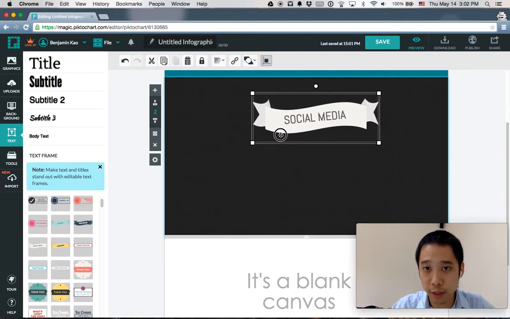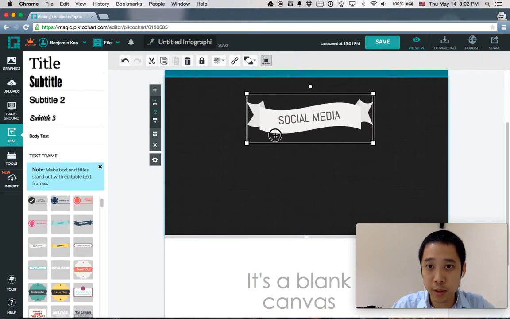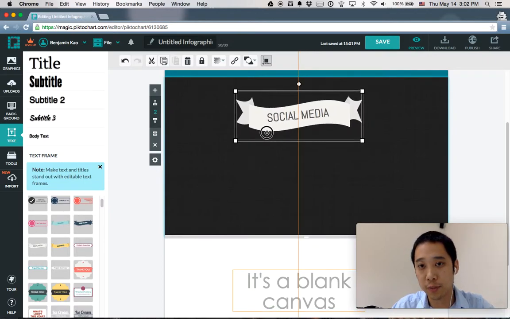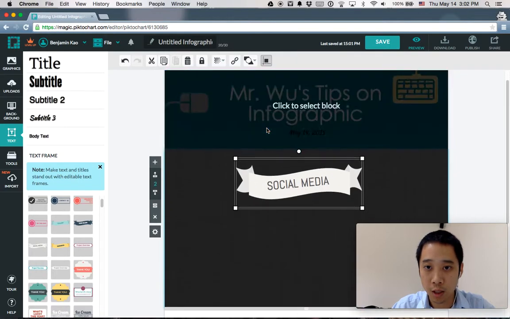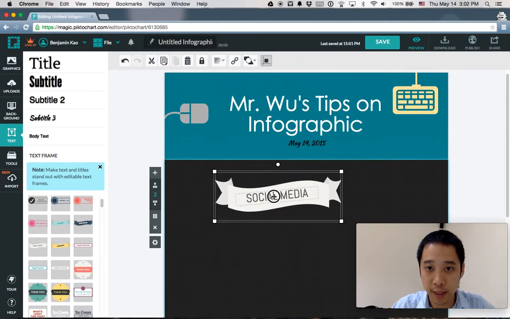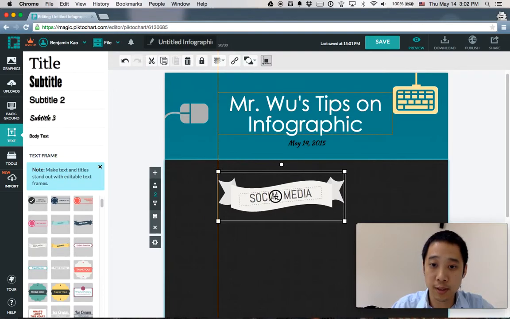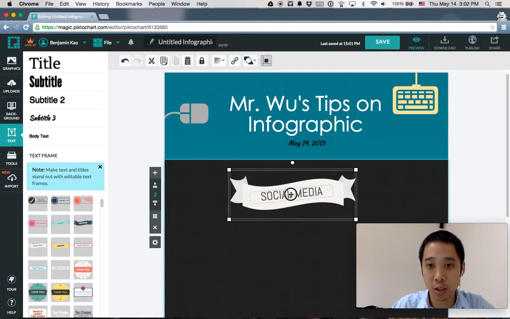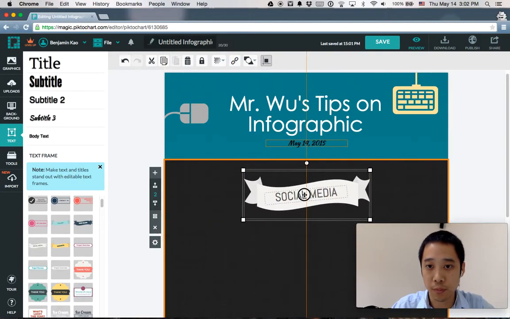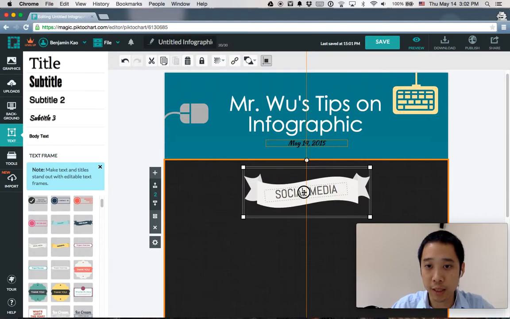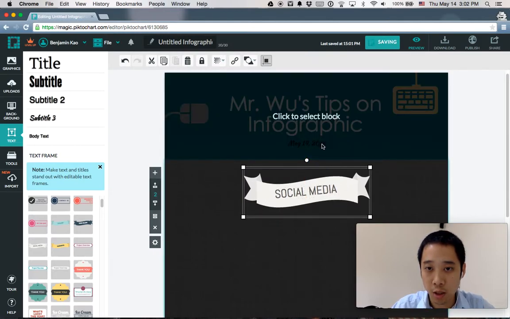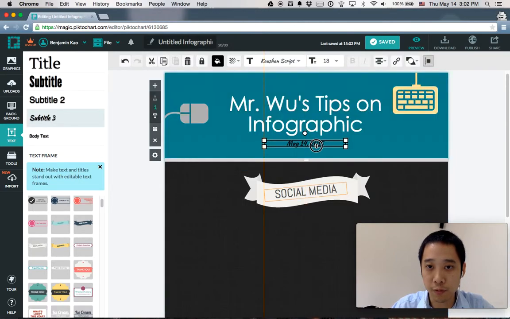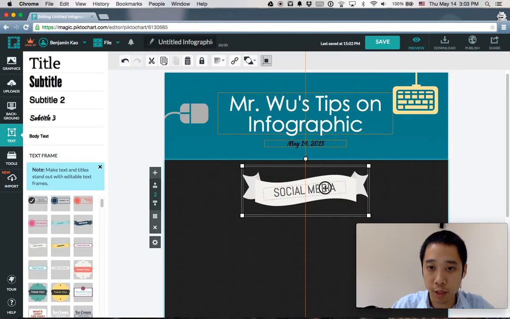And notice when I'm moving this around, there are all these orange lines. These orange lines are telling you that things are aligned together. For example, this one looks like it's centered. If I move it around to the side, you see how it's lining up. It's showing me that if I leave it here, then this text frame is lining up with my title. I can line it up to the edge of my chart. I can line it up to different places. So this means that right now I'm centered with my date, which is good. Actually, let me go back here, make sure I move this to match the center of my title. So when I move this, it will also match the center of everything.